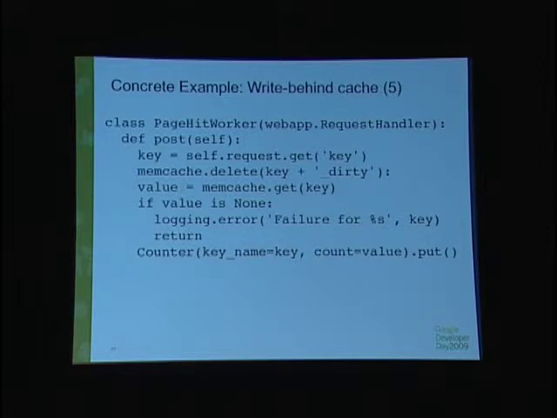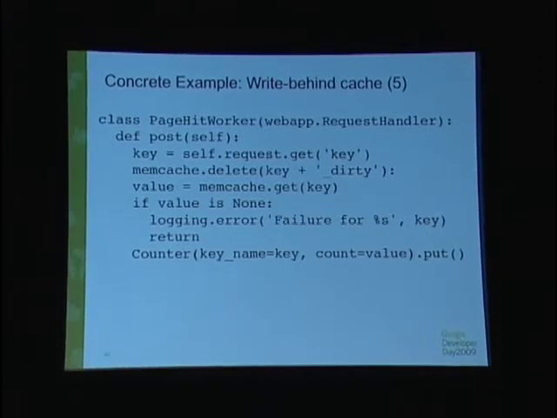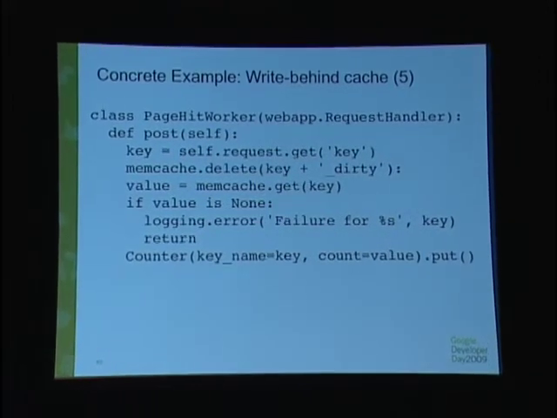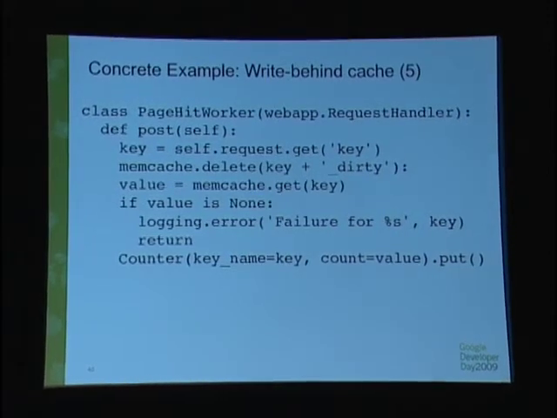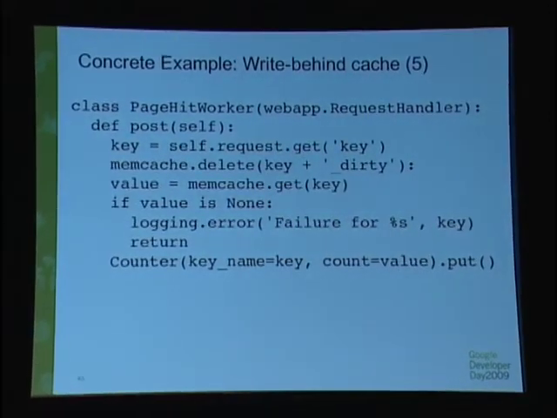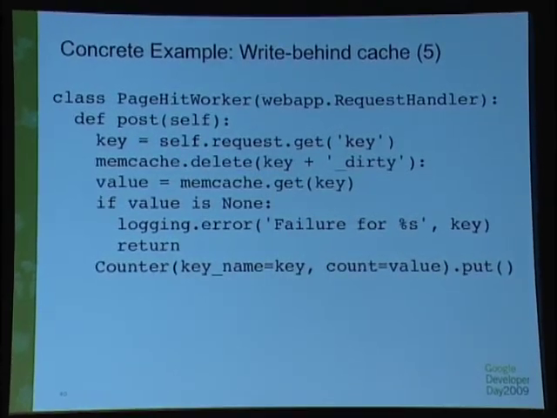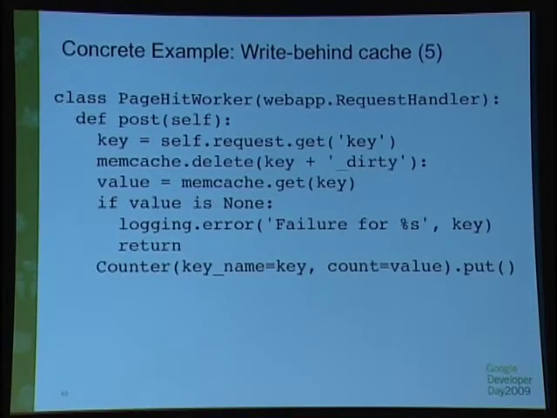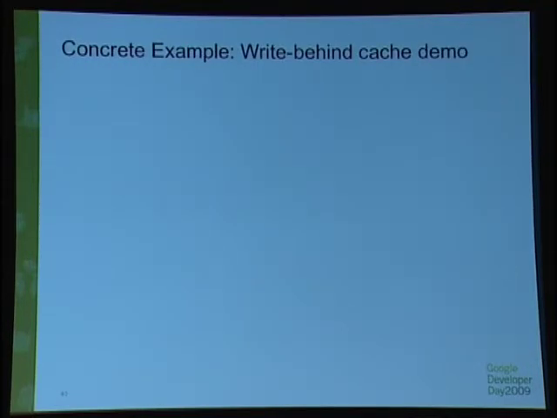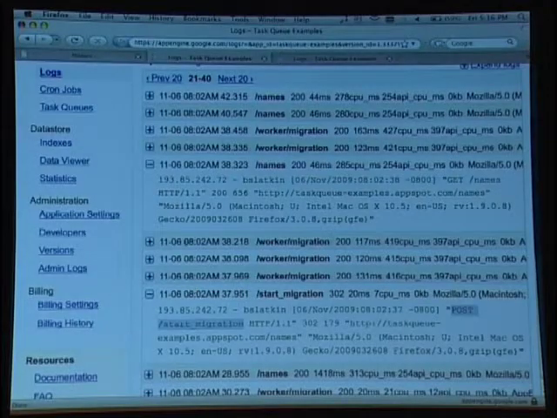So that's it. I've now decoupled my hit count throughput from my data store throughput, and this counter can scale ridiculously well, basically as much as you want to throw at it, and really cheaply. Like you don't have to spend much CPU at all. So it's great, and you can do a lot more than just counts with this. You can do a ton of stuff. So I have a demo, and this is another kind of spectacularly simple demo.